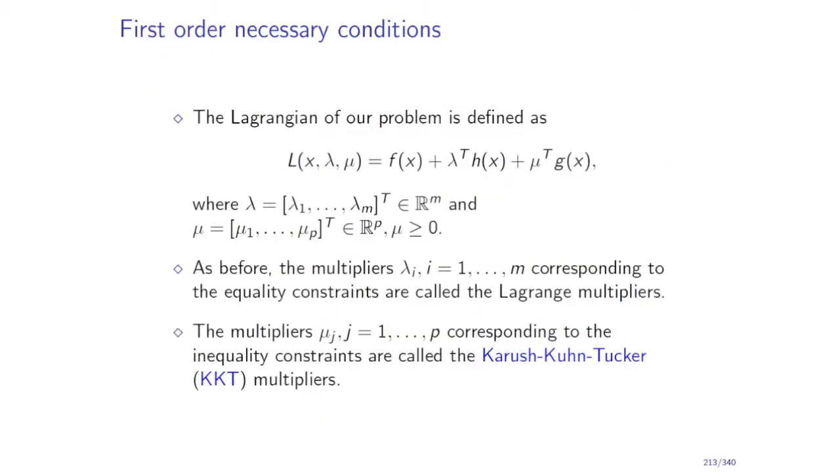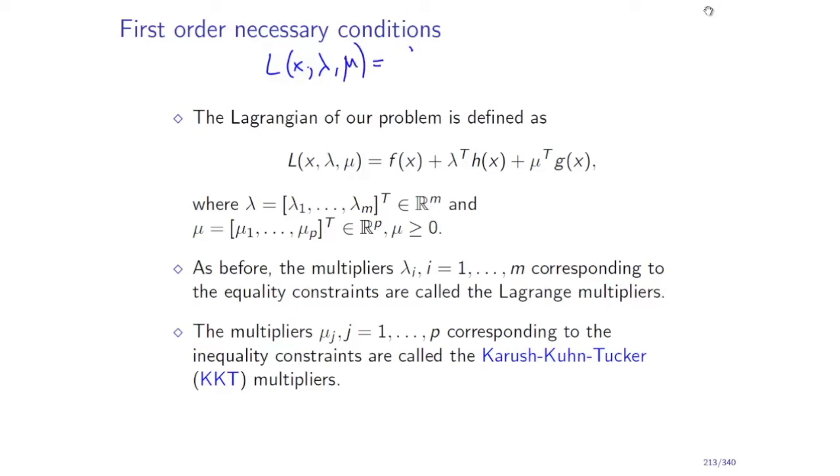All right, so let's discuss the intuition behind these conditions by considering the Lagrangian for our problem. Just like before we did it for the problems with equality constraints, we can also write down the Lagrangian for problems with inequality constraints. How do we form the Lagrangian? In this case, we have L of x, lambda, and mu, so we have multipliers for equality and inequality constraints.